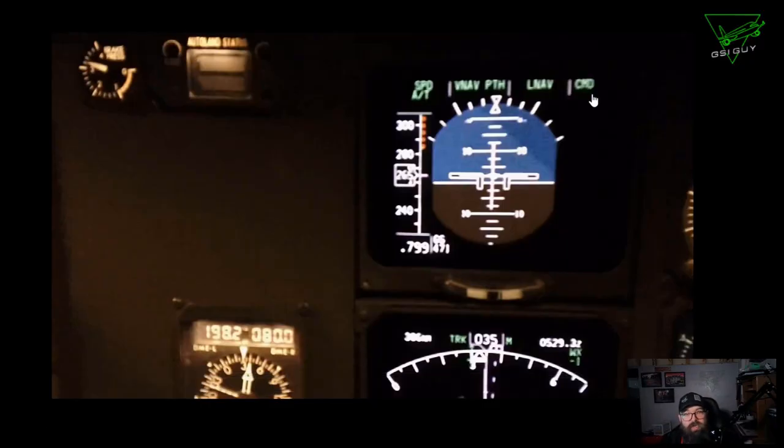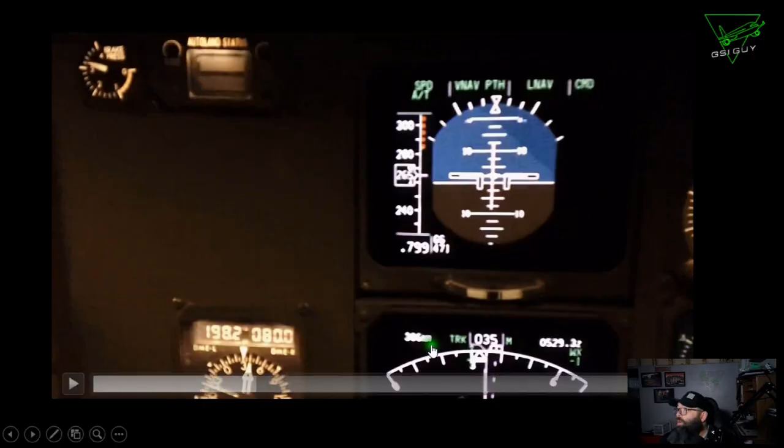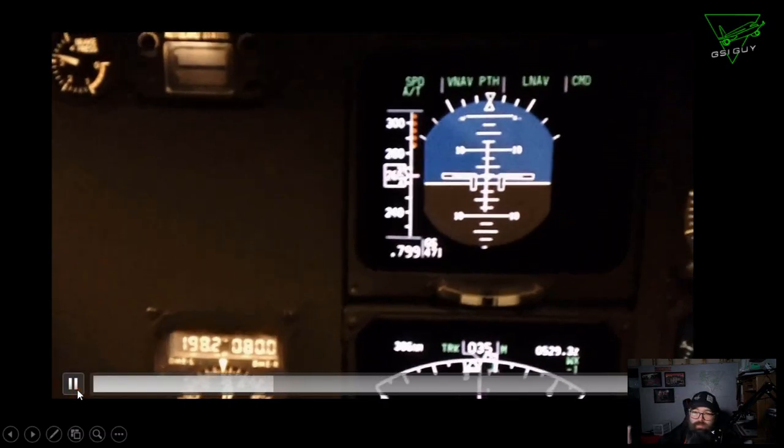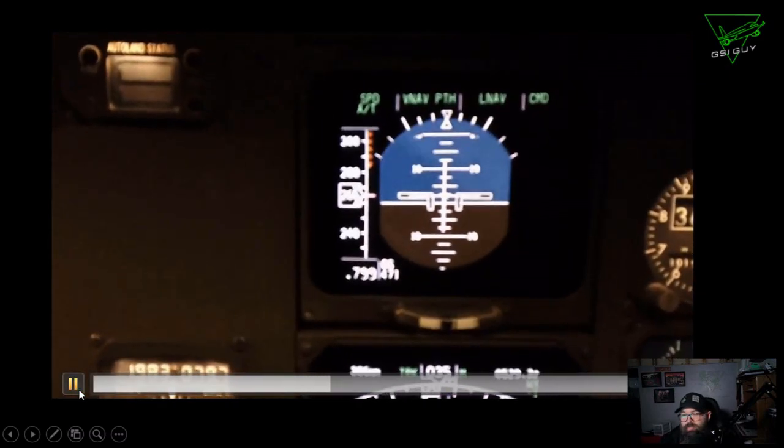Normally, it's going to be your center autopilot. If you want to know why, I think I have a video on that. I'll have to look. I can't remember. If I don't, I can make one. It's talking about why the center command is so important. But as we look at this, let me let it keep going.